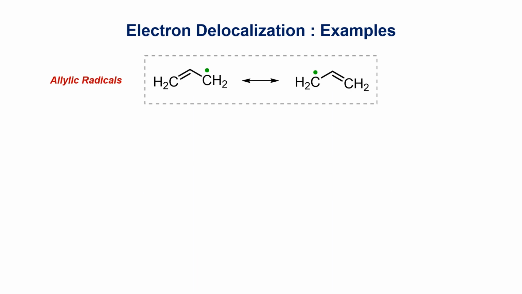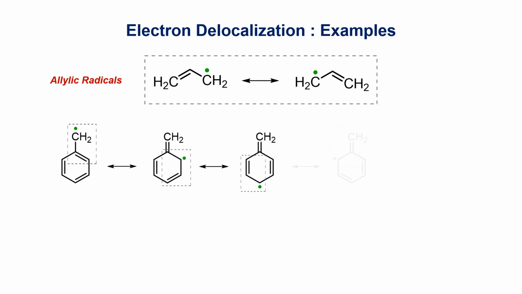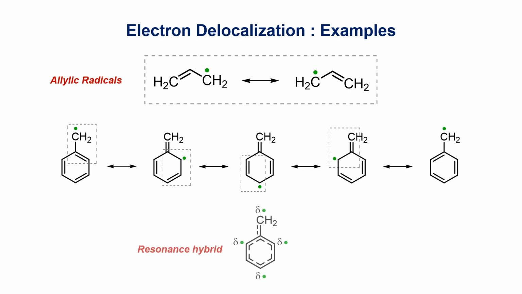The allyl radical has similar characteristics to the allyl carbocation since the radical is also electron deficient. Adjacent pi systems will help to stabilize the radical and will be found buried in more complicated situations. Applying the same methodical approach will reveal each resonance structure and make the drawing of an accurate hybrid possible. Again, the electron deficiency is only spread over atoms that have radical character in the individual resonance structures.